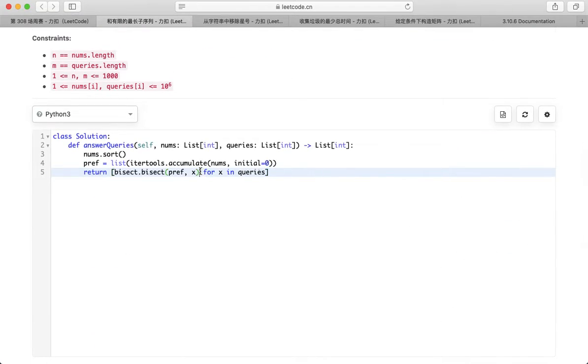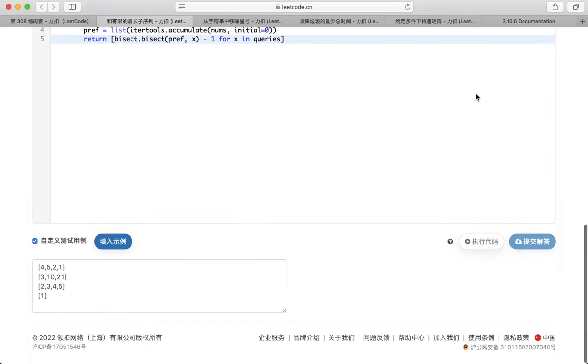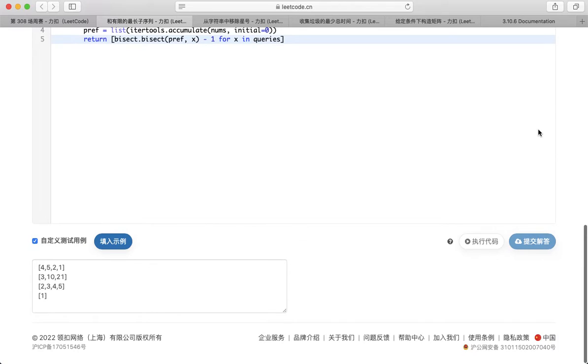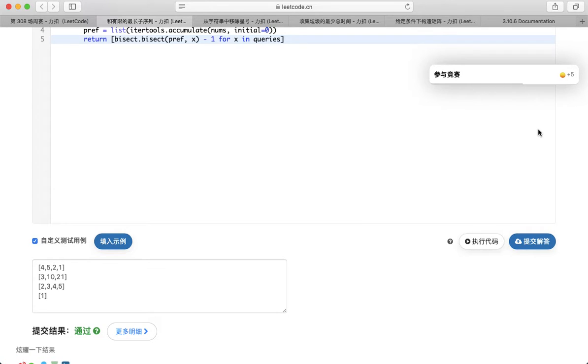So I need the -1, or I strip the initial. This works great.